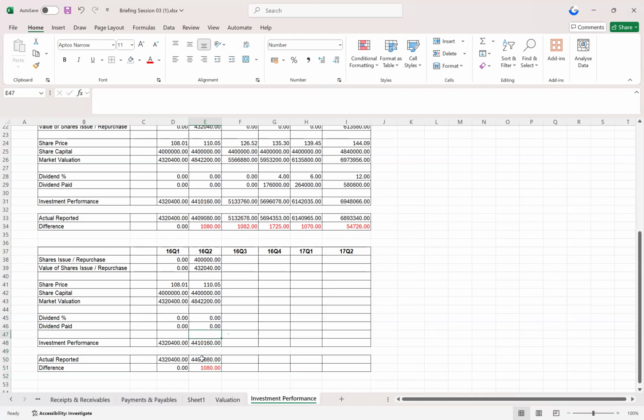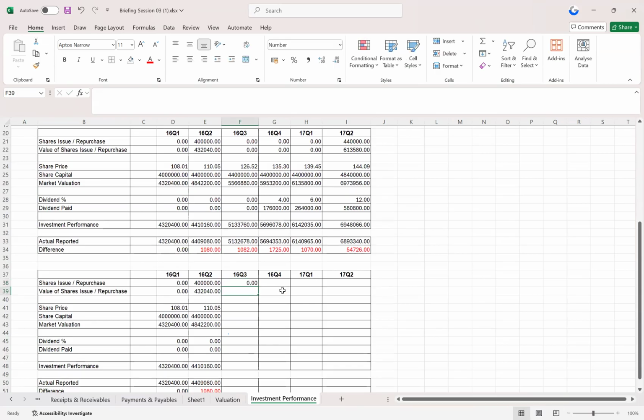I believe the difference is coming because there is an algorithmic variable which is accounting for your company's performance over here. But if you look through this calculation, the difference is not significant enough to worry about, because we are more or less able to predict how our investment performance is getting calculated. Now let's move to the next quarter.